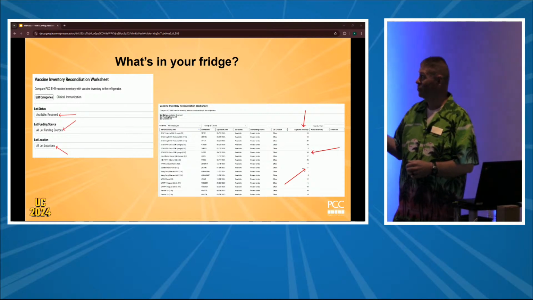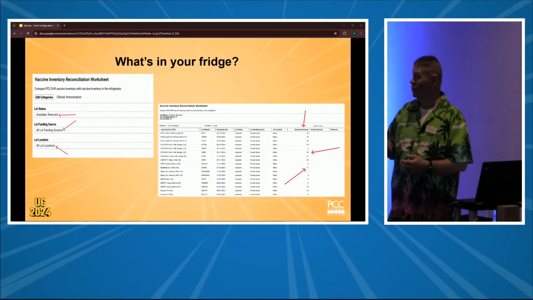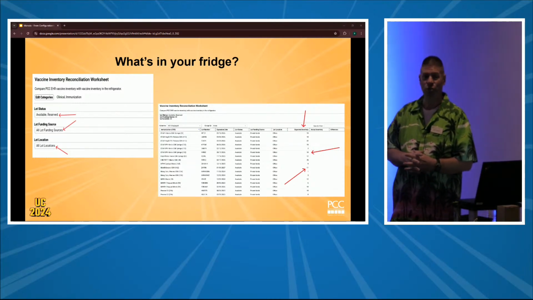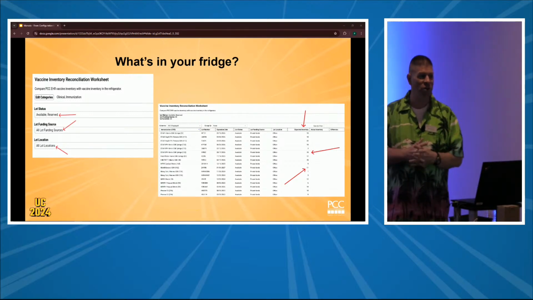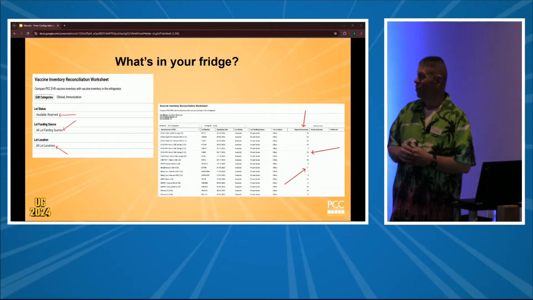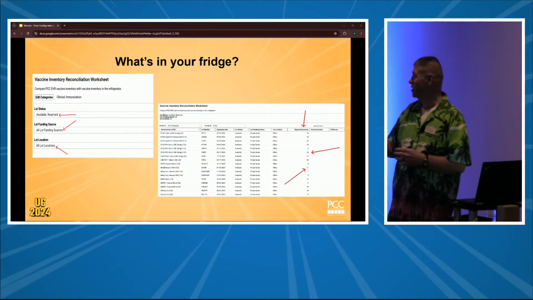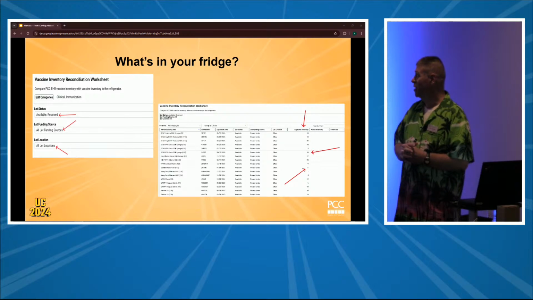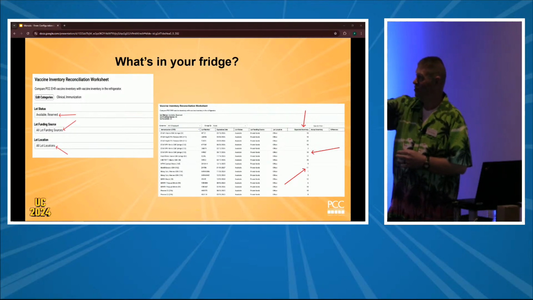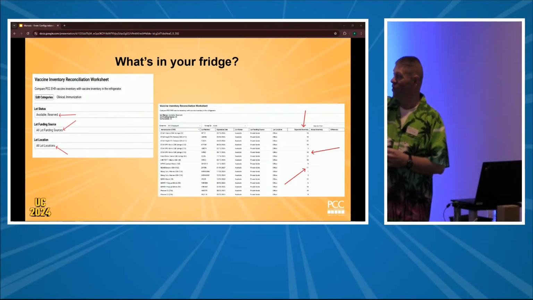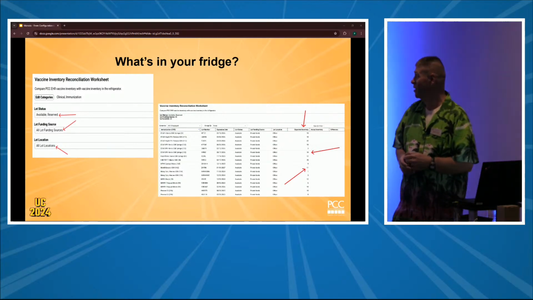So here on this slide, I'm showing you what's in your fridge. So the vaccine inventory reconciliation worksheet, hopefully you guys are all familiar with this. Hopefully if you guys are the ones counting it, my little tidbit for you when you're doing this is customize it. And I have an example over here. It's showing you all your lots, the lot number, expiration dates available, because I said I want the status to show me what's available and what's reserved, all my funding sources, and my lot location.